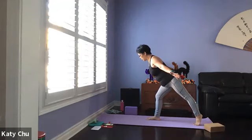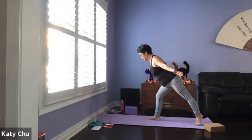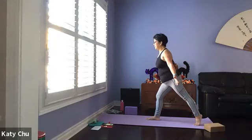Strong arms, strong core. Work the thighs. Feel the pinch in your shoulder blades. Thumb to sky, pinky to earth. Slowly, slowly come back up.